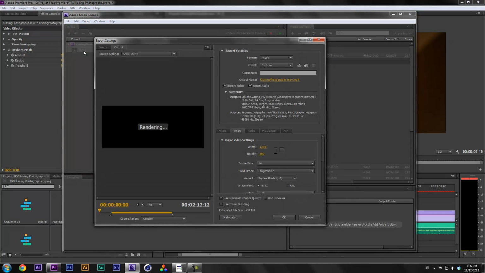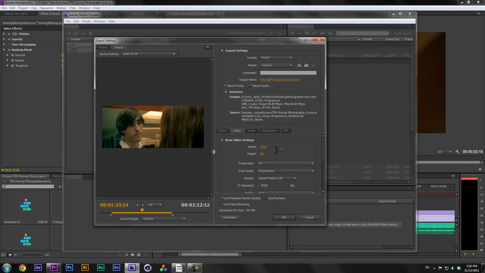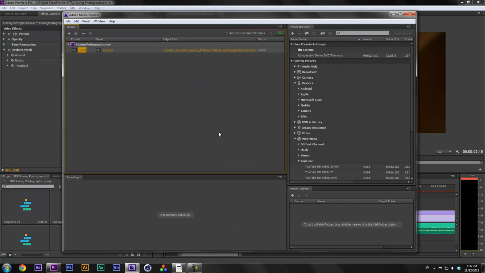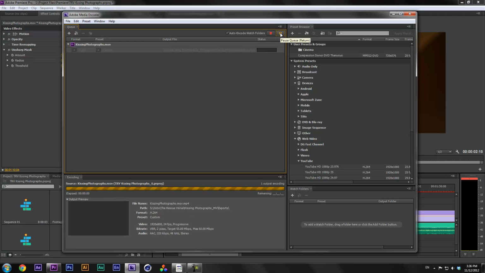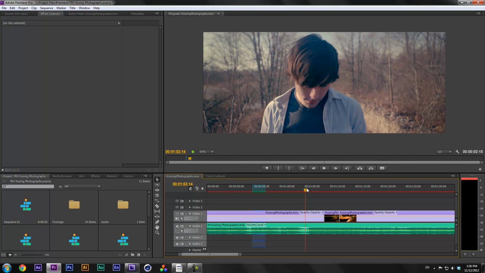Now we can go in and change those settings that we've still made, and we get that exact same export settings dialog box up, and we can even look at the footage from Premiere. So this has dramatically improved over the last few years. The way this works, it's much smoother and much more efficient than it used to be. So that's the way to get footage into Adobe Media Encoder, and it means that you can start exporting in the background and then still come across to Premiere and continue working away.